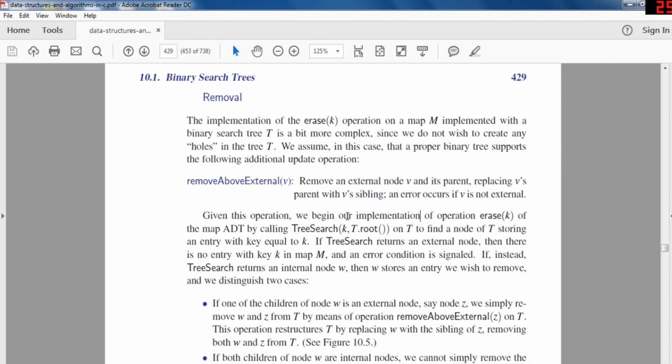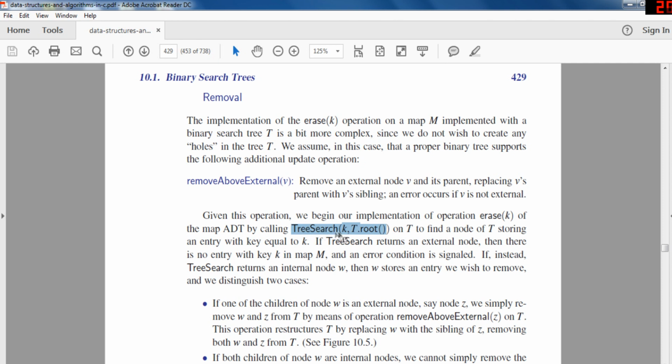Given this operation, you can begin your implementation of the operation erase of the map by calling the tree search with your key value on the root, to find a node of T storing an entry with the key value equal to k, right? Because we have this remove above external, we can now try to find our node by calling a tree search function.